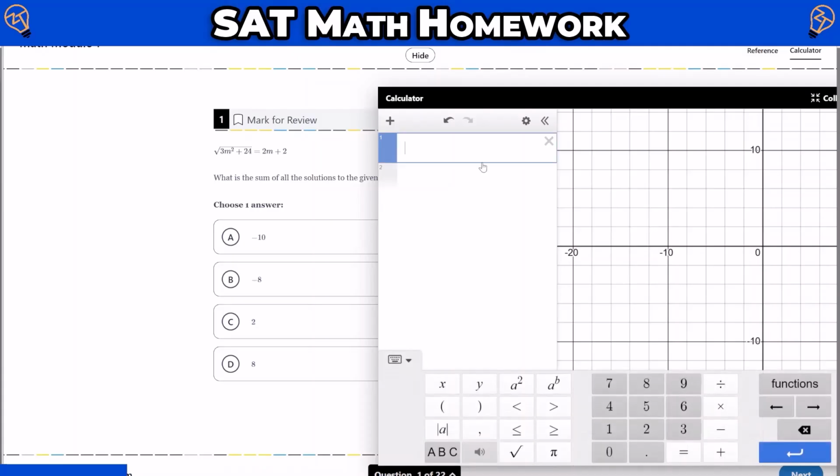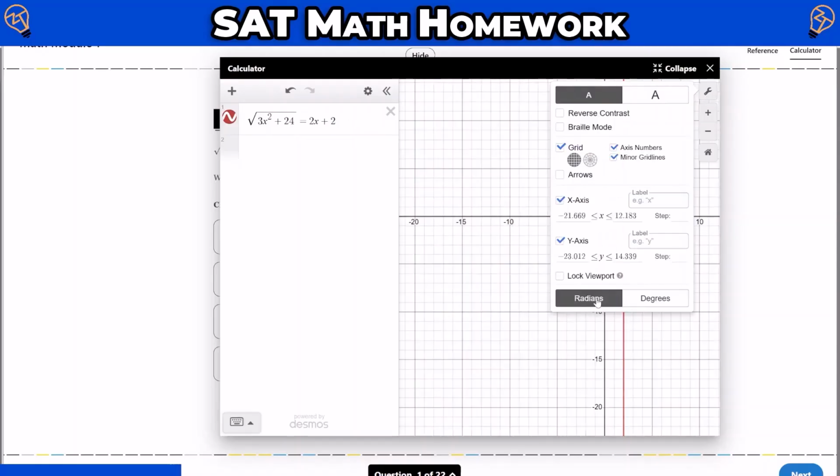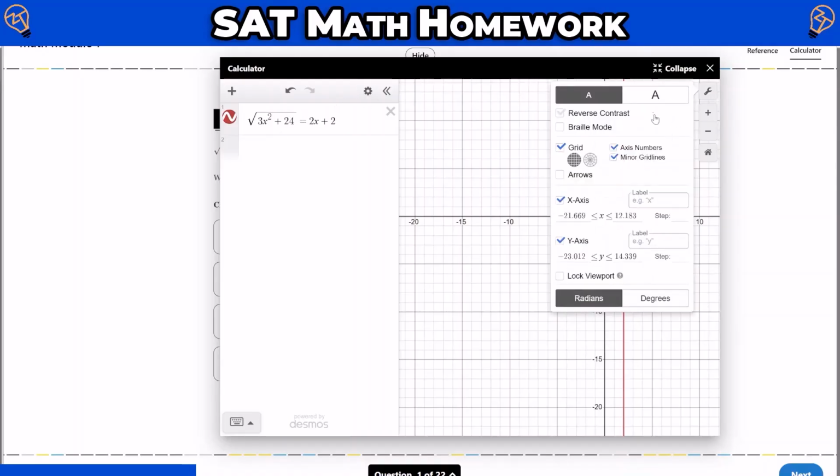So let's say I go ahead and try to type these in. You could use the keyboard that's down here in order to do the square root, which is down here. And then we'll do 3. Remember, you're going to use x as your variable, squared plus 24. And we'll go over here, and then we'll just type in the right side, so 2x plus 2. So in that case, notice what it does. If instead I went to the original settings and had it here, it's not quite as clear, to be honest. And even this is a little bit smaller of a font. So I do like this option.